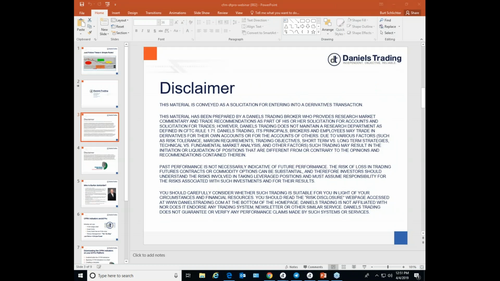So let me start with the disclaimers because I don't take this lightly. I do like to go over them because anytime you enter our space, which is trading futures, which is also associated with leverage, this disclaimer is a warning flag. Okay. Basically, what it says, you can lose everything and some in your trading account if you're not using stop losses, if you don't have a trading plan, if you're not engaged in the market, if you're not looking over your trading account, if you kind of turn your back to the whole markets. Okay. So this is a reality if you negate to do any of that stuff.